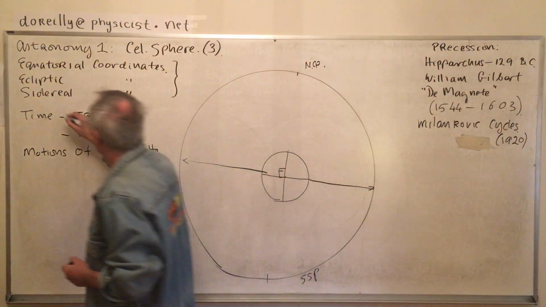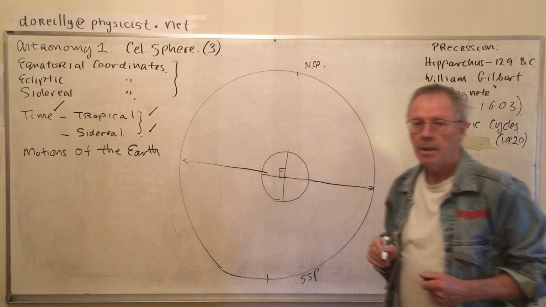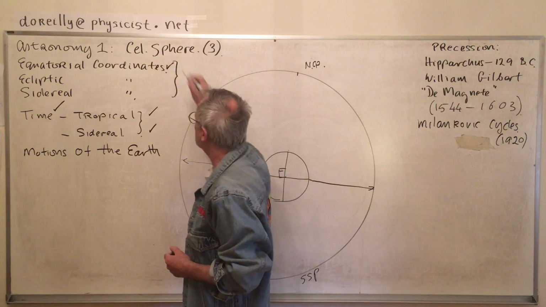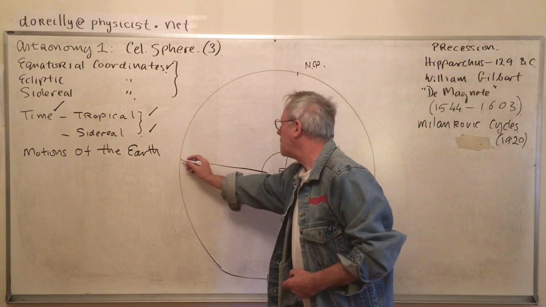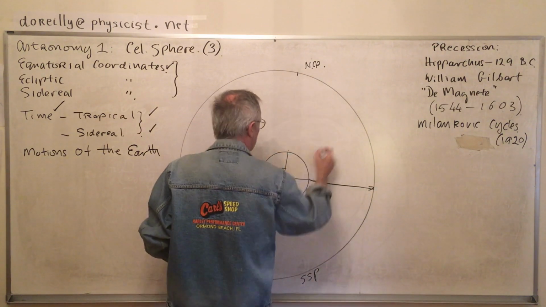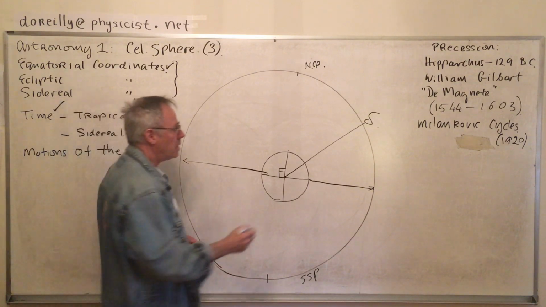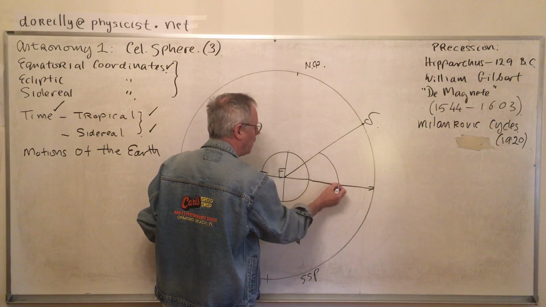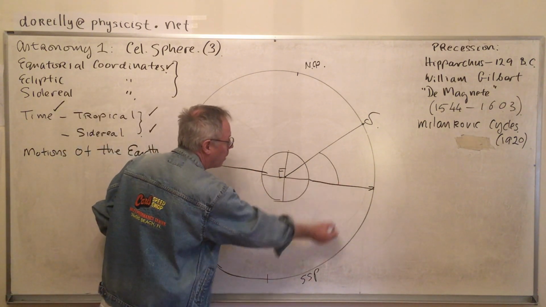When we want to figure out time in terms of the sun as compared to the fixed stars, it gets complicated and different. Not only that, when we want to make coordinates, it gets complicated and difficult because nothing is fixed. Now, we can base our coordinate system on the celestial equator, and then we get declination. A star will have a certain altitude in the night sky above the celestial equator, and that goes from 0 to 90 in the case of declination, and negative 90 south of the celestial equator.